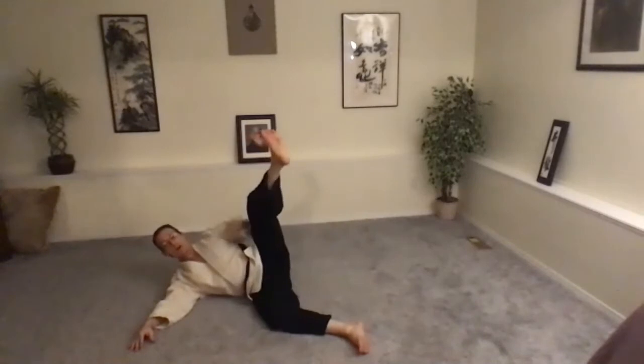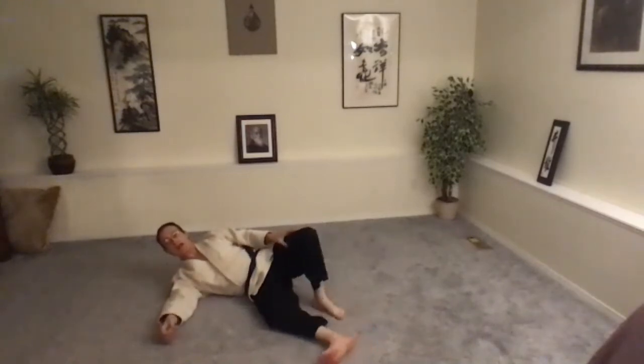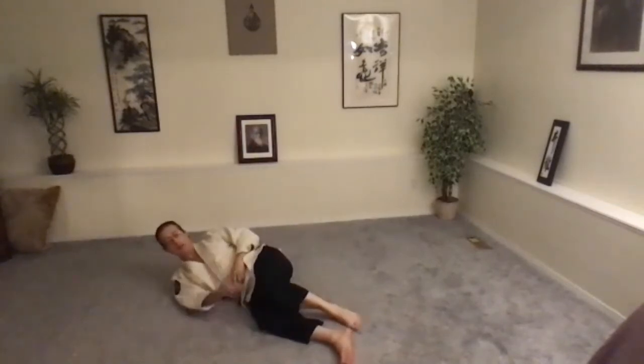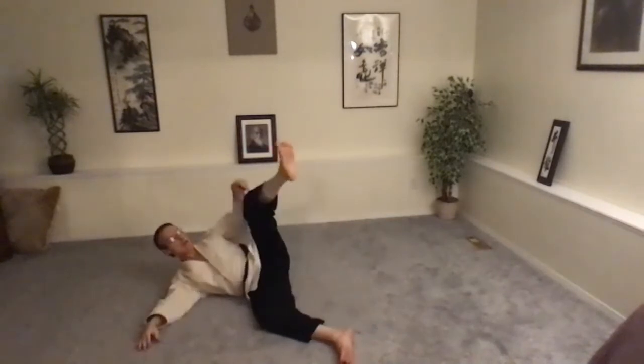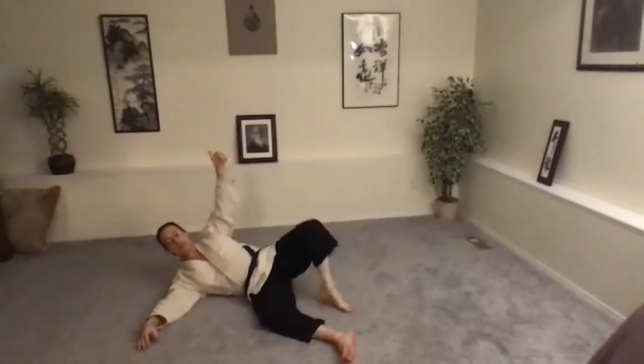So by having this straight up, as long as my knee is pointing straight up, it has nowhere to go. If my knee is angled just a little bit, watch, I'll do the same drop. It's going to drop down and maybe bang into the other leg. So I keep that pointed straight up, so the force reverberates through the lower leg straight up to the ceiling through the knee.